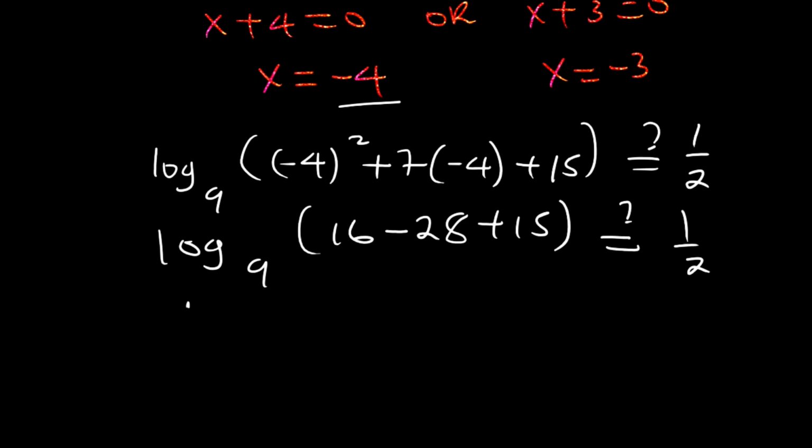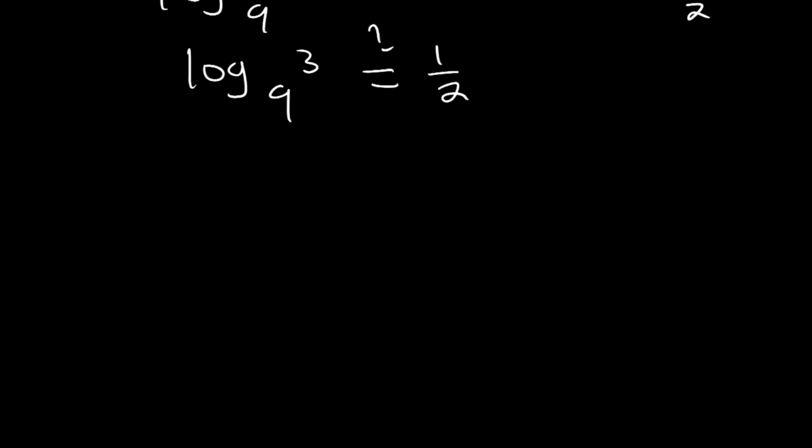So we have log to base 9 of 3, and we check if that is going to be equal to 1 over 2. We want to modify the left-hand side of this equation. We can write 3 as the square root of 9. So that is log to base 9 of 9 raised to power half. 9 raised to power half is the same as 3. And we check if that is equal to 1 over 2.